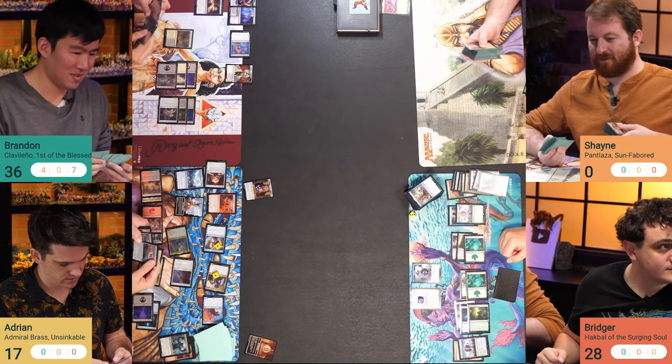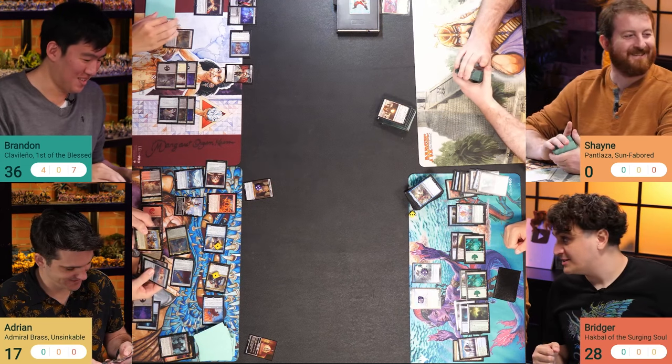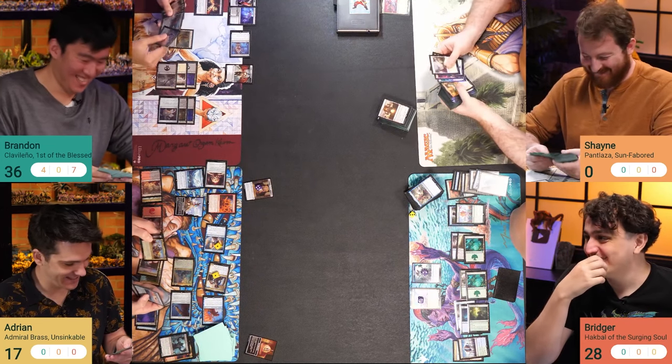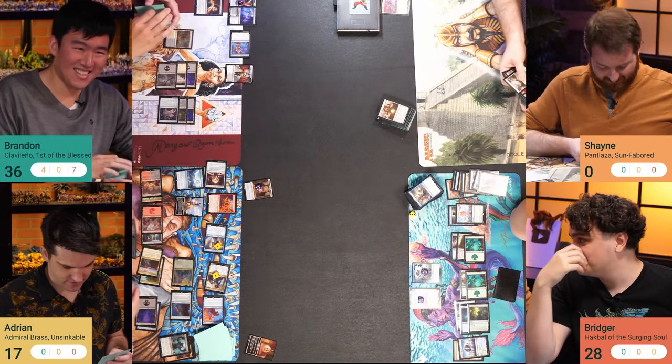Is this going to be Adrian's first game of Commander he's ever won? You know that's not true. Well, Shane, he has 17 life and no untapped creatures. Oh, so you did the Folly of Shane. Yeah, because I am. But he died for our sins. He saved us from you.